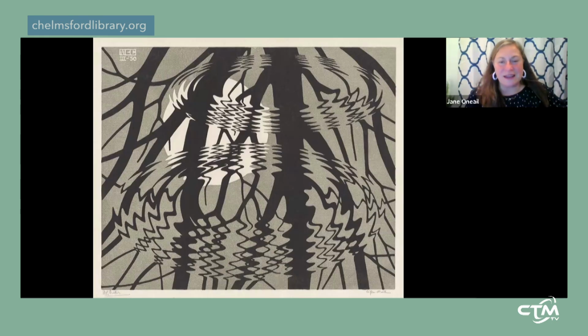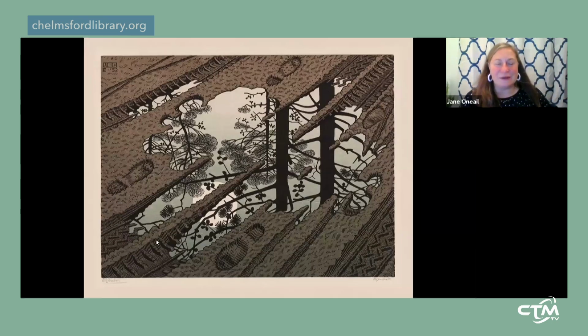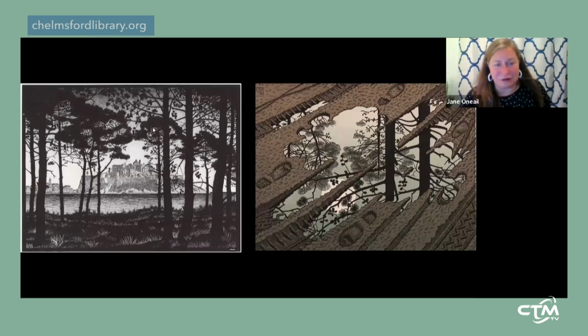He kind of zooms in on a puddle view in this image. I love this image because the reflected sky in this picture seems so beautiful, so serene, but the ground that we see around it just seems dirty. Every day we see tire tracks and footprints heading in different directions, but this beautiful sky with the lovely silhouette of these trees, with the unusual seed buds, because it is M.C. Escher. This is a reference back to an earlier print that he had done, I think a decade or more earlier. So you can see those similar tree branches here at the top of that earlier print.